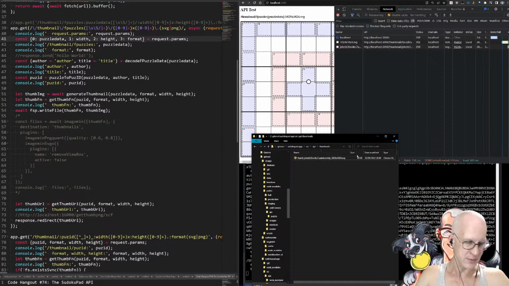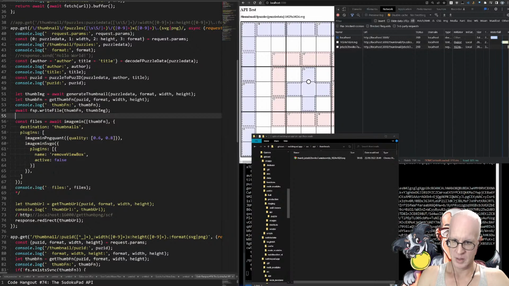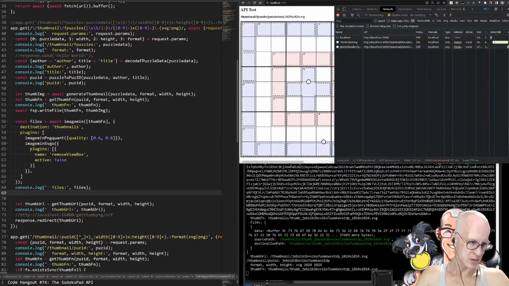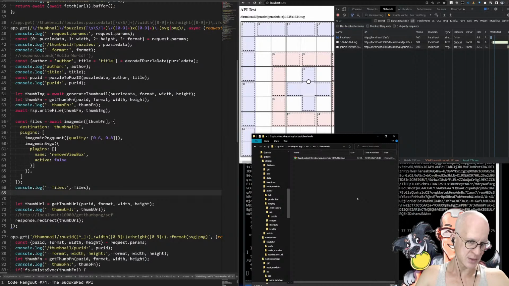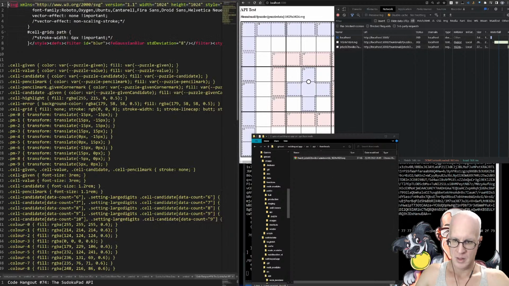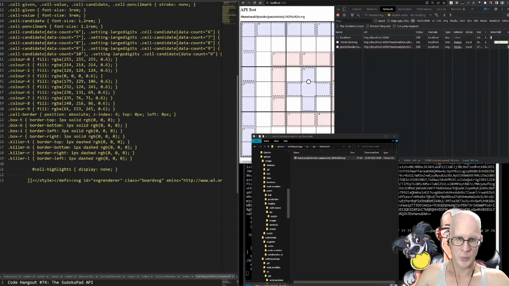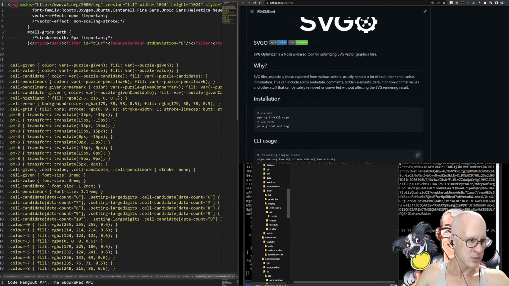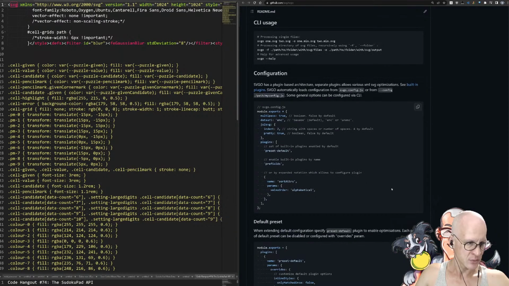Okay, so it's a 38K SVG file. And if we run it through this thing and do this, it's 37K. Okay, so this doesn't get much reduced, and that's a bit of a shame because I know for a fact there isn't 37K worth of SVG data in there. So probably what we need to do is figure out how we're going to address SVGO and do all those things.